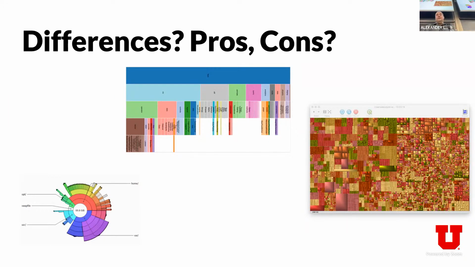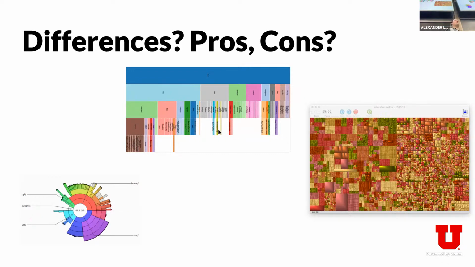One thing we see is that the root in the Icicle plot takes up a fifth of the space, right? And the root isn't all that interesting. So giving it so much space maybe isn't the best approach. That's what's nicer about the radial layouts, the sunburst. But which one would you like to use, for example, if you want to clean up your hard drive? The sunburst, the radial, or the tree map?